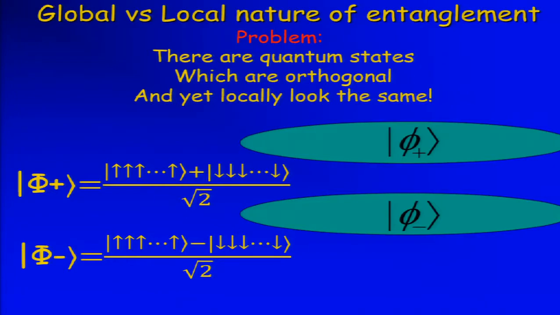And then consider another state which is the same except a plus here. So these two states, it is easy to see, are orthogonal. But if you look at them locally, each qubit behaves like a completely random state. So locally they're the same, but globally they're orthogonal, they're completely different. And this is really the essence of the problem, because we are handling things locally, coming from classical intuition. Everything we do is local, but we cannot even distinguish between orthogonal states globally, between completely different states. So nothing seems to work.